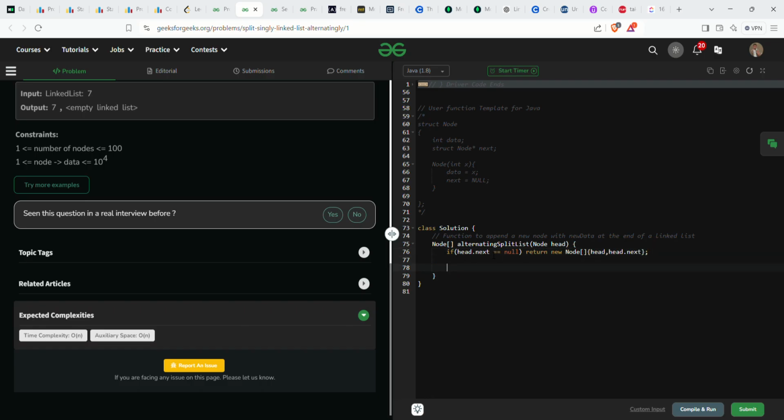This is the case. And then again, like we discussed in our implementation, we create a node first pointing to head. See, once we are coming here, after crossing this, if it never happens, we know that there are at least two nodes. That's why we won't get any null pointer exceptions.